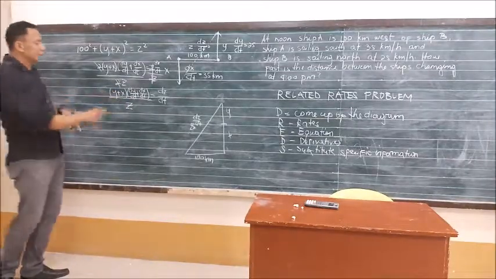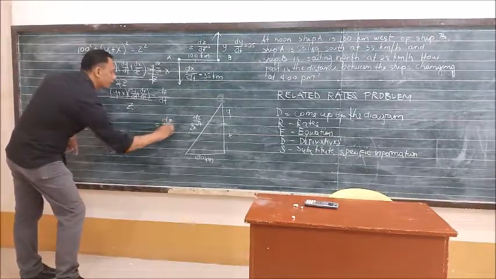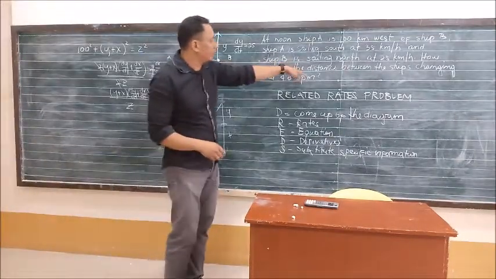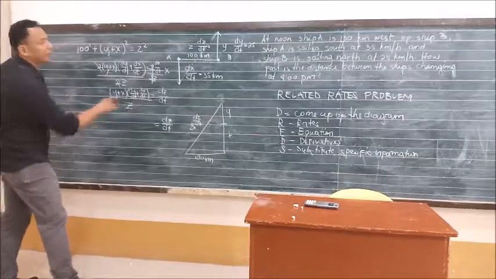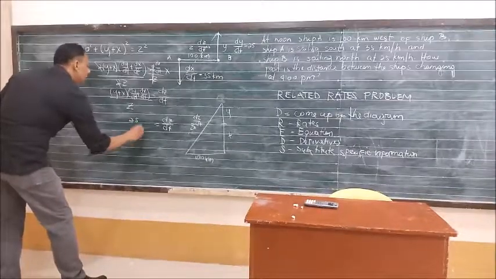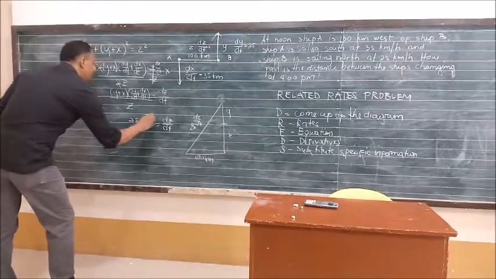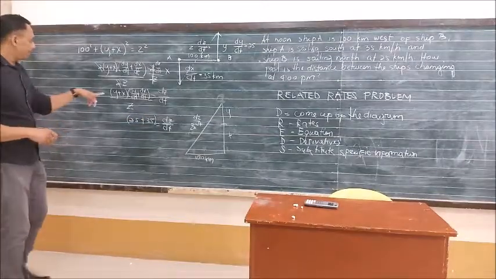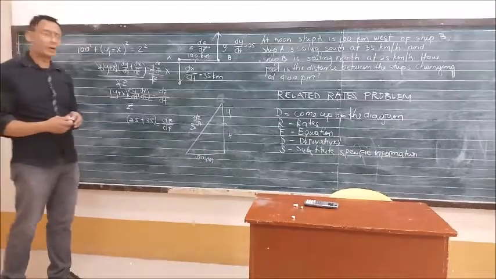So first, the dy/dt. So here we are. The dy/dt is equal to, if you read the problem again, 35 kilometers an hour. I mean, that is 25 kilometers an hour, plus the dx/dt, which is 35 kilometers an hour. And the y and x variables as well as z, we do not have those values yet.